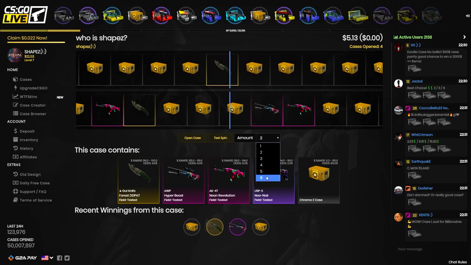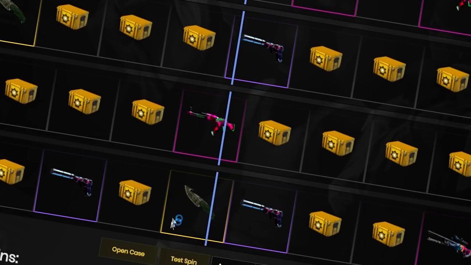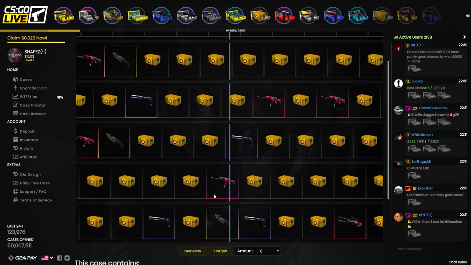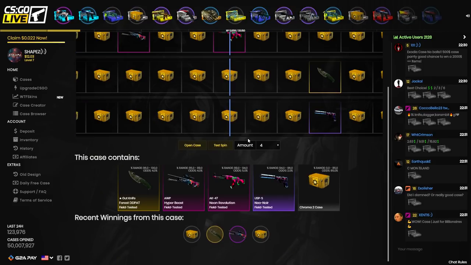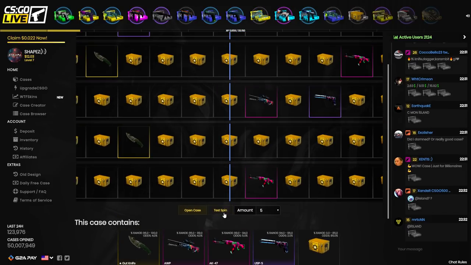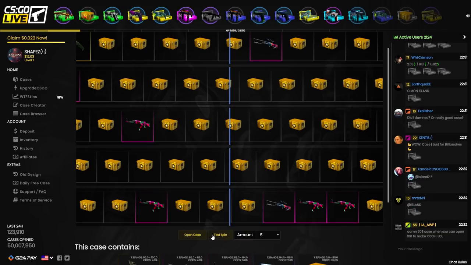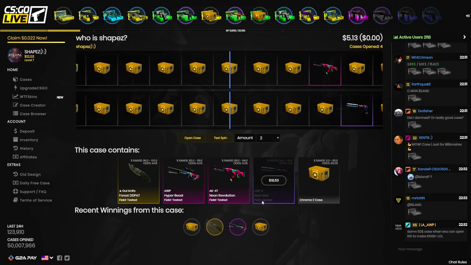Let's give it another. Let me do another 6 more test spins. Test spin. Please don't give me anything. Oh shit. 3 skins in a row and another knife. Are you kidding me? Fuck. Let me do another 4 test spins, guys. Test spin. Skip animation. Another 2 skins. How? 5 test spins. Skip. Nothing. Another 5. Skip. Oh shit. Alright, let's do it once again. Let me open up another 2. I'm going to open the case straight away.